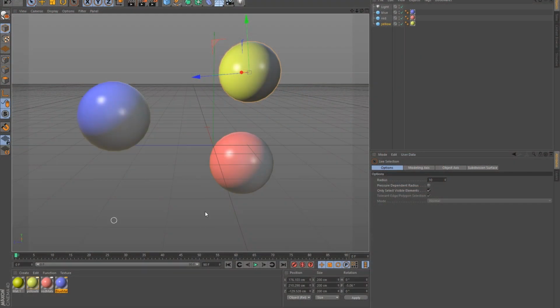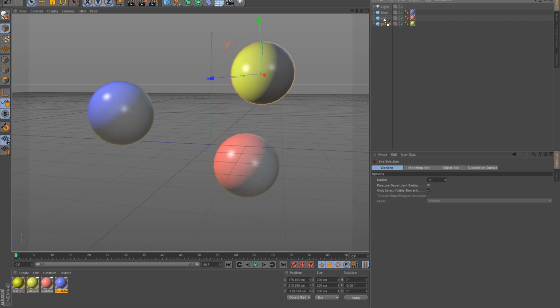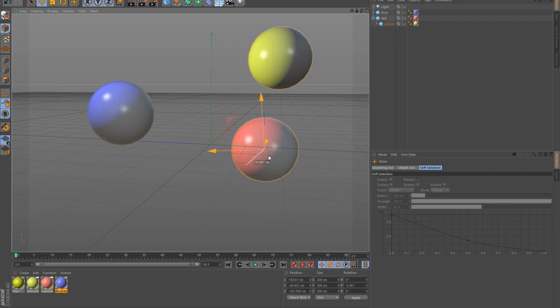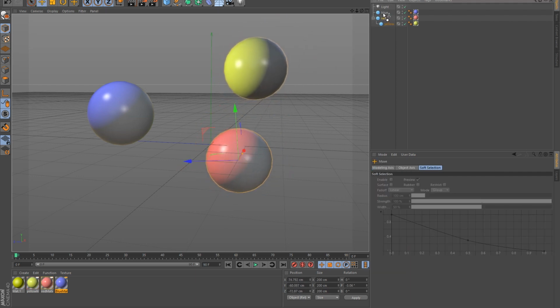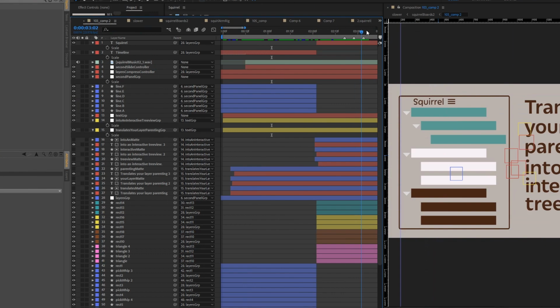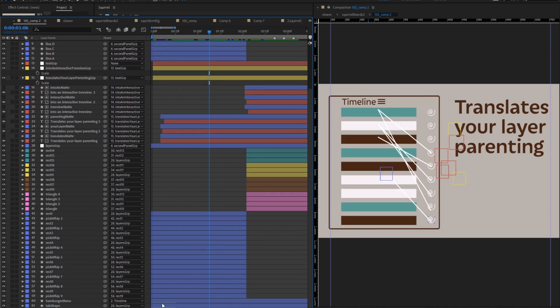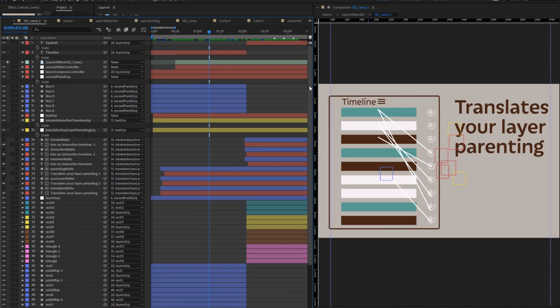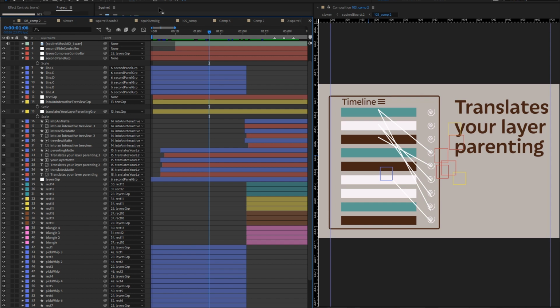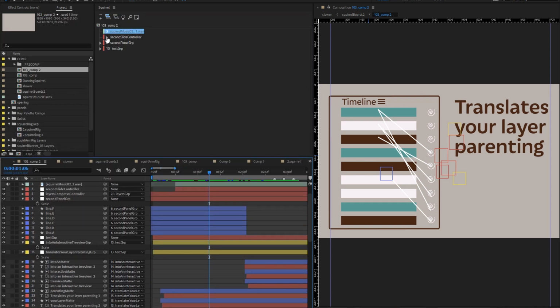If you've used any 3D software like Cinema 4D, you'll learn to rely on the Object Manager to help keep track of the objects in your scene and manage their parenting relationships, as well as grouping objects to make object navigation more straightforward. Now, in After Effects, you work on a timeline that's a long vertical list, with parenting represented with drop-down lists. This is confusing to set up and even more difficult to decipher when opening up another artist's file. Squirrel brings the Object Manager's functionality to After Effects.